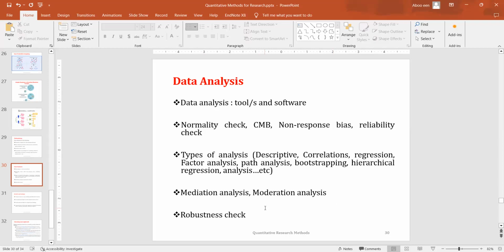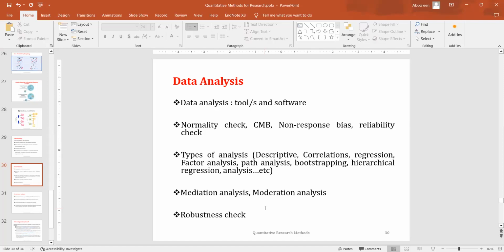It cannot be a dependent variable. This is actually the independent variable. Your mediator is the mediator; you cannot treat it as an independent variable. Your moderator is the moderating variable; it cannot be treated as a dependent variable. So there are steps to analyze this, the robustness check, and decide your model is perfect.